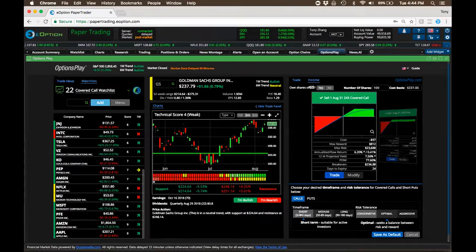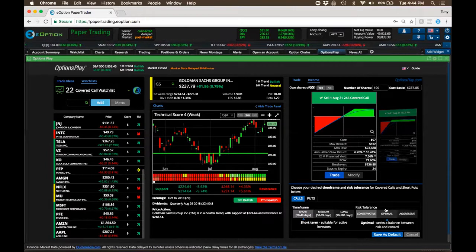So we have short dated options, medium, long term. So I'm short term because of how actively I trade, and then conservative, optimal, or aggressive. Optimal is where my risk tolerance is. Now, for those of you that do cash secured puts, which I'm not going to cover as much on this trade, you can actually set these independently of each other. So when I sell puts, I like to get more aggressive on my risk tolerance, but when I sell calls, I like the optimal risk tolerance.